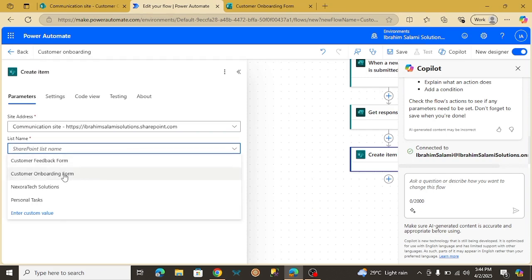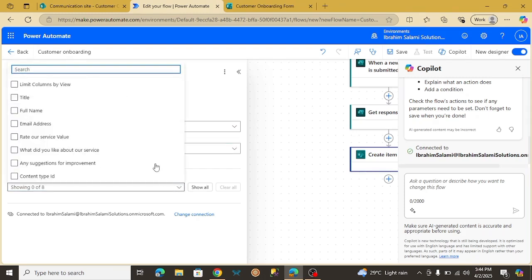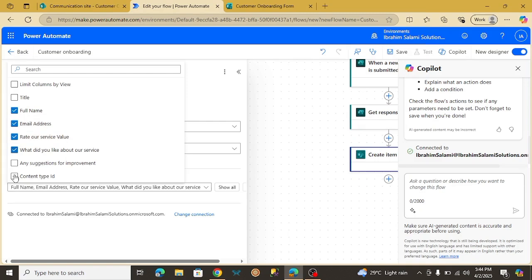That will be my customer onboarding list. Okay, so now that I've connected, you can choose our parameters to choose exactly what details to create. So our full name, our email, rate our service, what did you like about our service, and suggestions for improvement. So that's pretty much what we wanted to create.